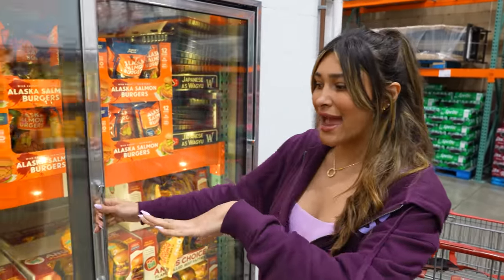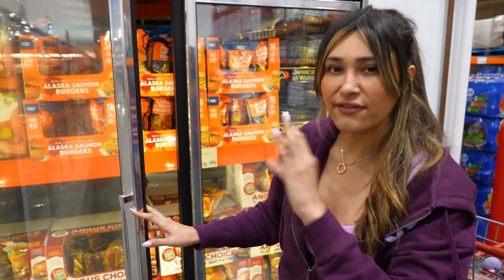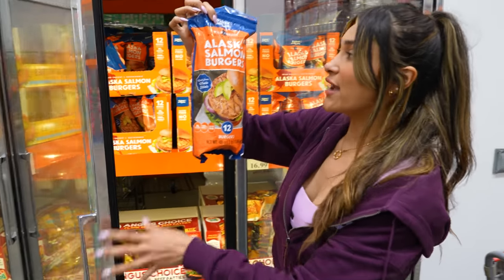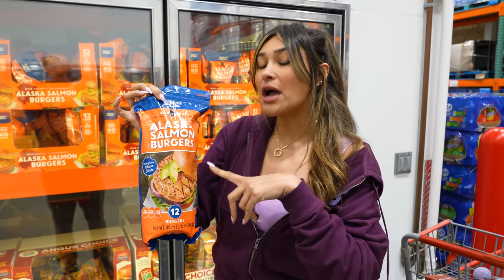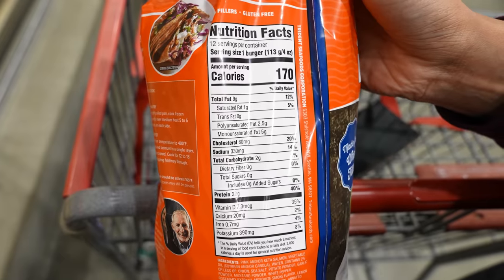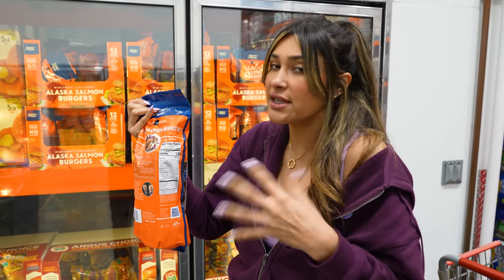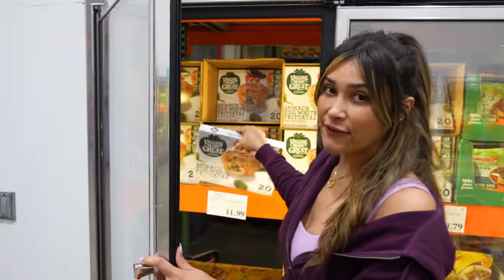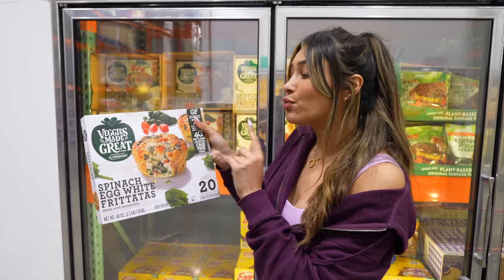I've never actually tried their burgers here at Costco — they have Angus beef, grass-fed burgers, a whole selection. But what I have tried that I really, really like are these salmon burgers. They are so good — nice and juicy. You can throw them into a lettuce wrap burger, top a salad, or just cook it and serve with a little dipping sauce on the side. At 170 calories with 20 grams of protein, it's a great protein-to-calorie ratio. These are a great option for breakfast when you're looking for something super quick, want to get your protein in, and stay low carb.